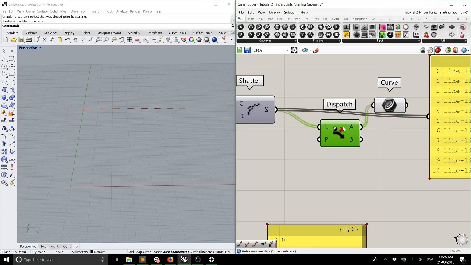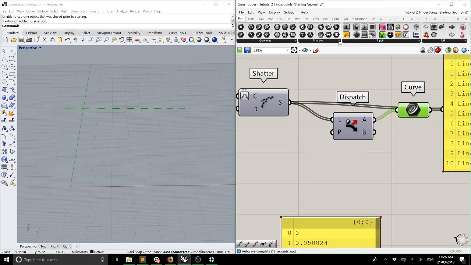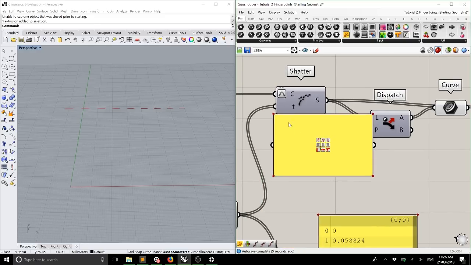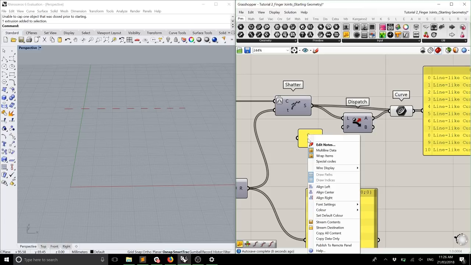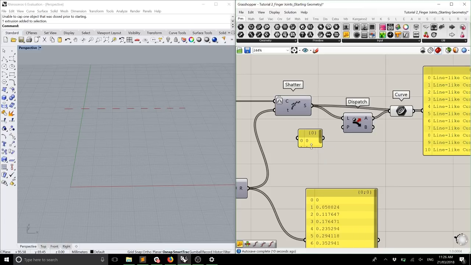That's because we've got a default pattern in here. I can also create a pattern, and we're going to say the pattern is 0, 1. If you remember from class last week or the lecture today, if we want this to be understood as a list, we need to right-click the panel and select multiple line. So that'll now plug in.